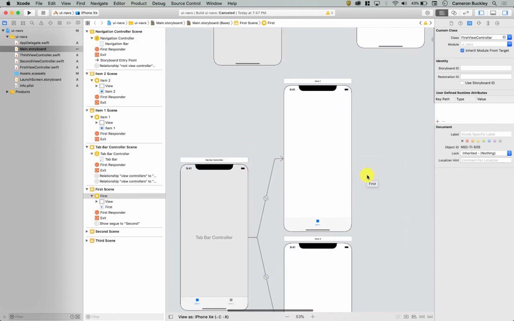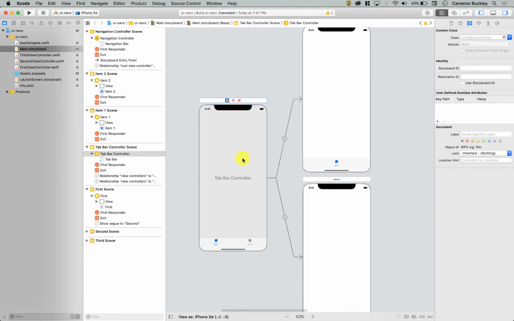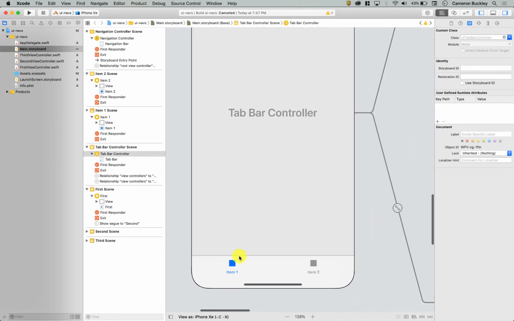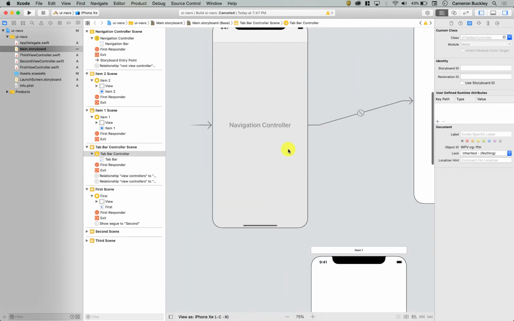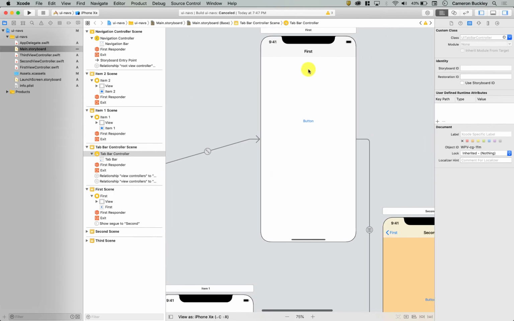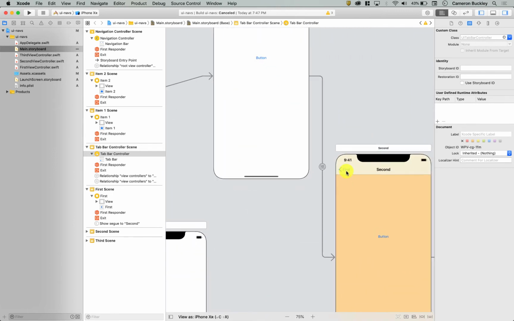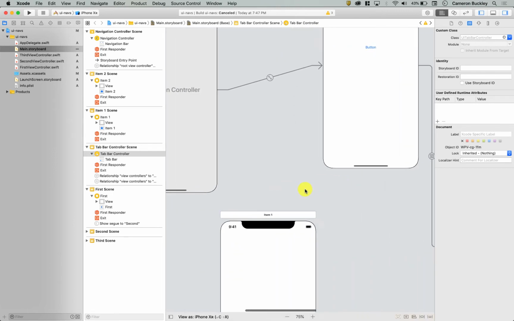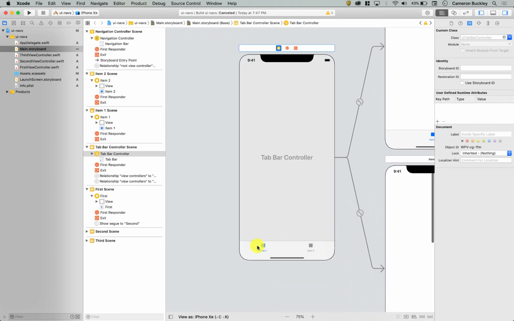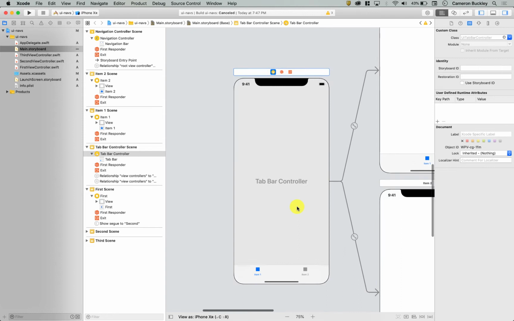And here's the tab bar controller. And as you can imagine, it's pretty basic. There's a series of items at the bottom, and this is probably the second most common nav controller, by the way. So the default navigation controller, where we have these sort of nested screens with back and forward and home and so on. And then the tab bar controller, where you have multiple tabs. Most apps actually use both of them together.